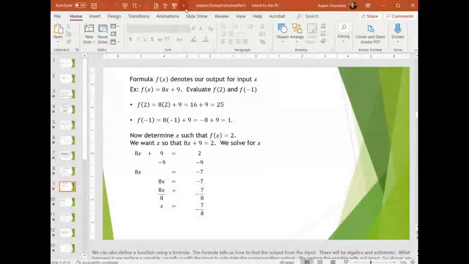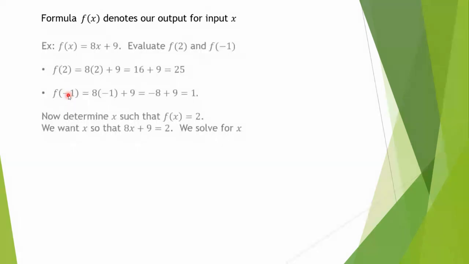Now we're going to use a formula to define what a function is. That's what we're going to do now. The idea with the formula is you'll have f of x equal to some algebraic expression in x. You're going to replace x by numbers, and your f of x will give you the corresponding output.